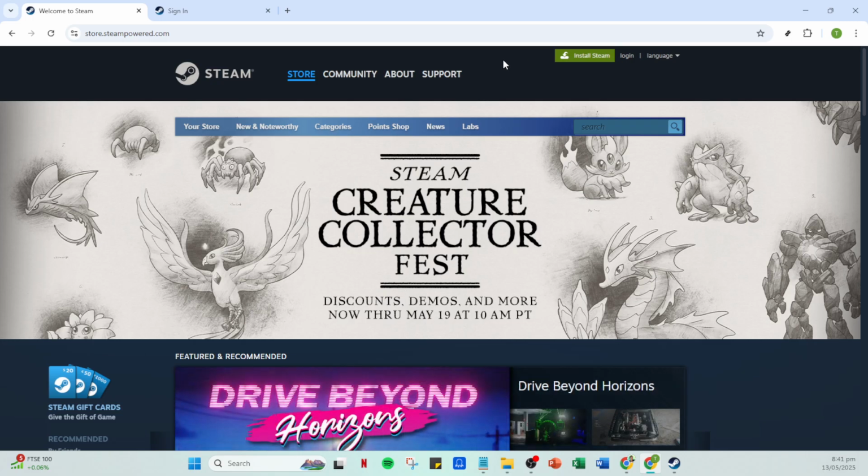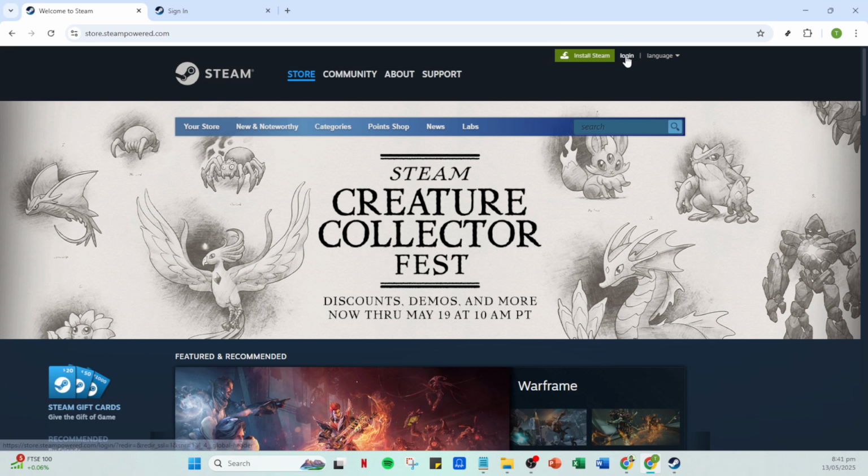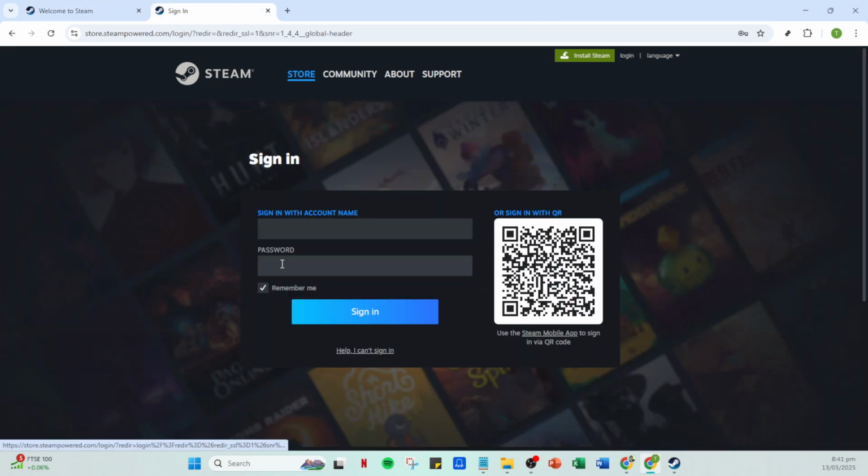Make sure you have your login details handy if you aren't logged in already. Once you've launched the app, click on the login option that appears prominently on the interface. You'll need to enter your account name and password in the respective fields. Double check these details to avoid being locked out due to repeated failed login attempts. Once you've entered your credentials, go ahead and click on Sign In.